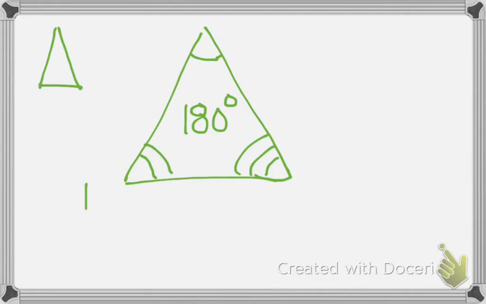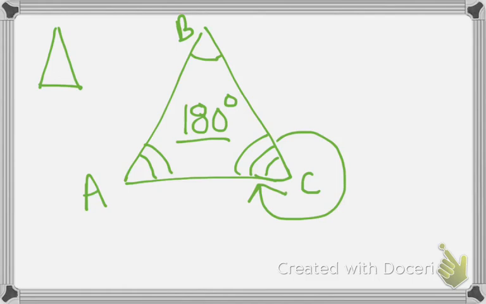So if I took the angle for A and added it to the angle of B and added it to the angle of C, because this is my ABC triangle, if I added all those together, I would get 180 degrees. Okay, if on the inside there's 180 degrees, what we're going to look at also are these outside angles.